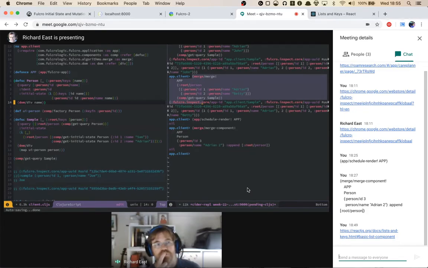Yeah, it's useful for a lot of stuff. That's kind of the whole thing with Fulcro. In order to put something in the database in the normal way, you need a unique identifier for the thing that you're putting in. So we've been using person ID all of this time, but I don't think it likes it if you don't have an ident for a particular thing.